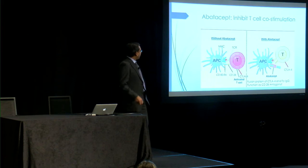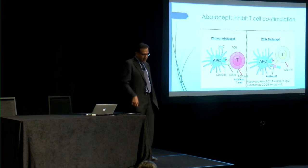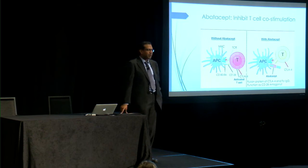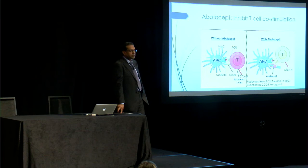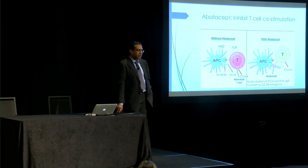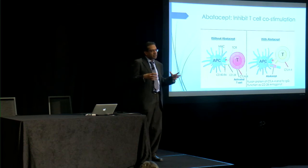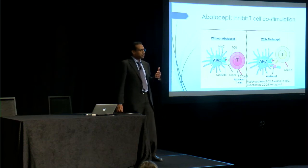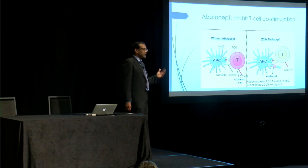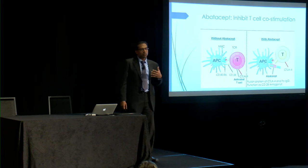Another drug currently in phase 4 is abatacept. This drug is an approved drug for rheumatoid arthritis for the last 10 to 15 years now, and has been seen to be very effective in rheumatoid arthritis and other arthritic conditions. The idea was that it blocks the interaction of two key immune cells in our body called B and T cells. Because of that, it cuts down the inflammation. Since myositis patients get inflammation, the idea was that we could use this drug to cut down the inflammation of myositis patients.